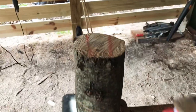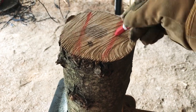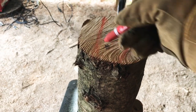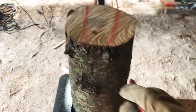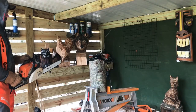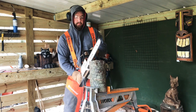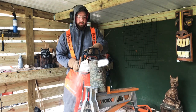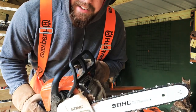There we go. Okay, so the first two cuts that we're going to be making are going to be right here and right here. So it's a little bit wider up front than it is back here. This will be the tail section back here. So we'll narrow down a little bit. We'll go about 4 to 5 inches deep with these and then cut them off at the sides. It does help to have gas in the saw.